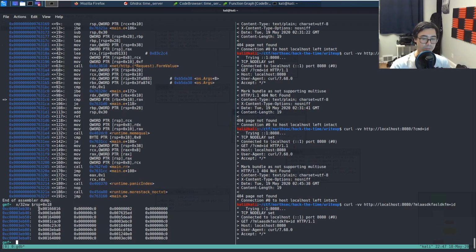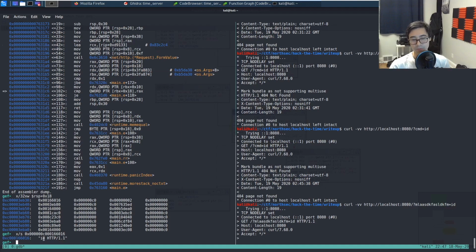This looks like a string, like I was saying, followed by the size. So go x/s, because we want to examine a string. And I'm doing it this way because it is little endian on a 64-bit machine. And there you go. It's actually ID and then some HTTP stuff. But we're only taking the first 2 bytes, which are ID. So we found the key and we understand what the key is for.